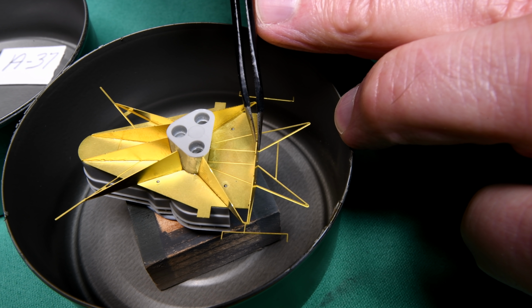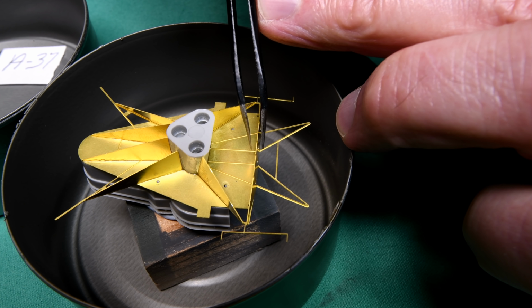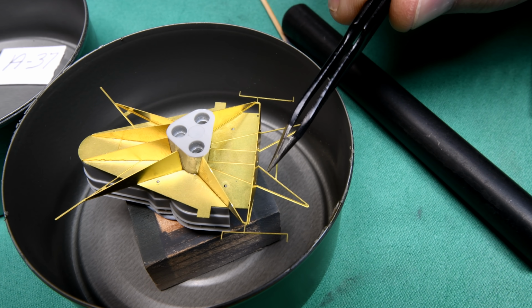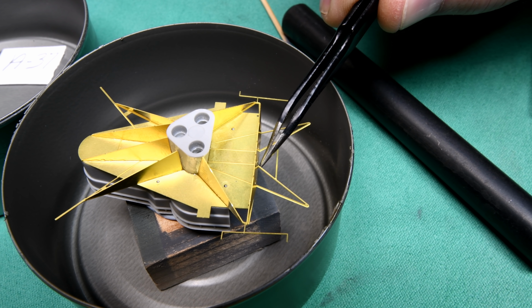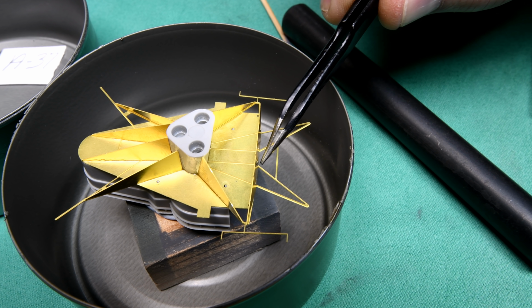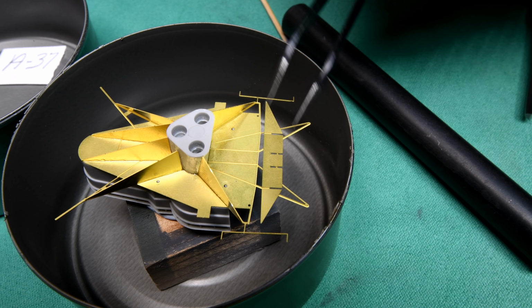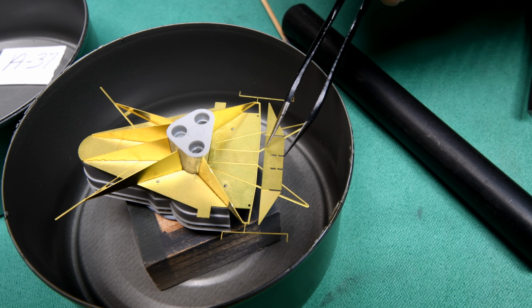I think what we'll do is we'll glue this piece down, and I know it's not quite right. Maybe what I could do is just glue this mid section here, and then maybe we could force the others in or out, whatever they need. Then we can lay the other pieces.